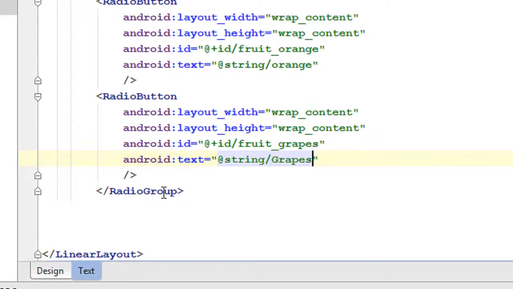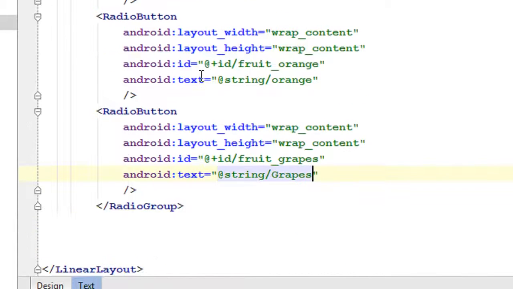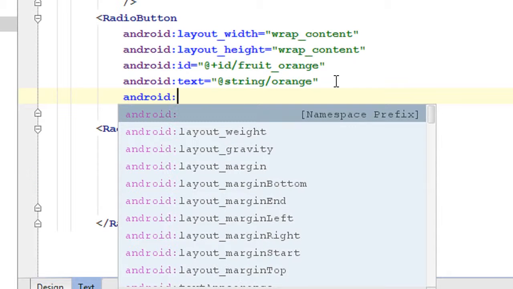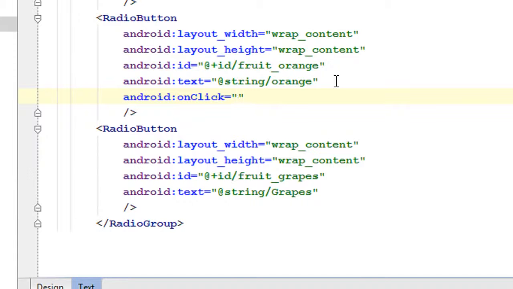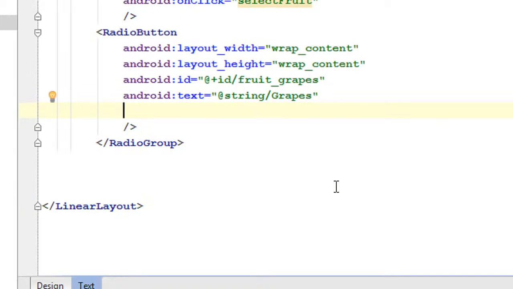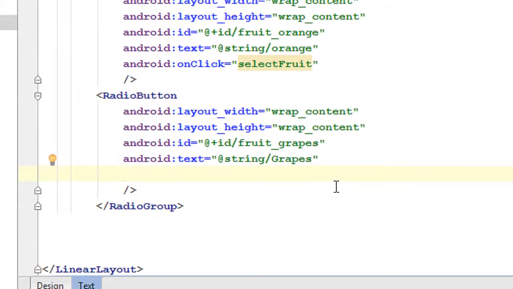Now we have to add an on-click method for these radio buttons. Here I am going to add an on-click method using the on-click attribute. I name it select fruit, and I use the same on-click method for all these radio buttons.